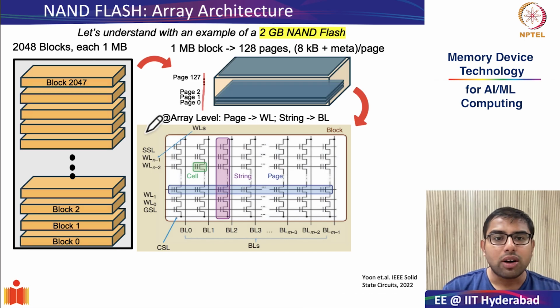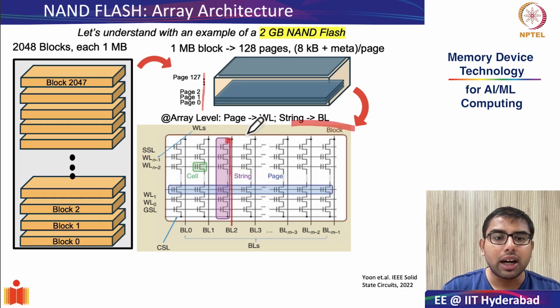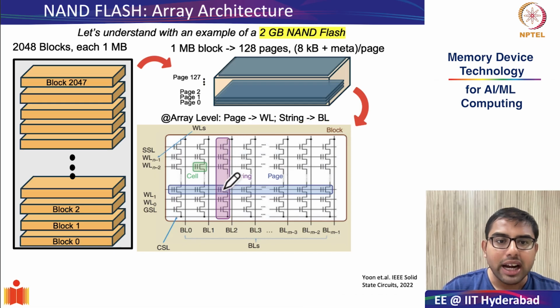As you can see, this is a block diagram of one particular block, constituting individual strings. As we had defined previously in today's class, a string, which is marked here in purple color, consists of a common bit line. So this is the common bit line for this particular string. Of course, a string consists of interconnected flash cells.